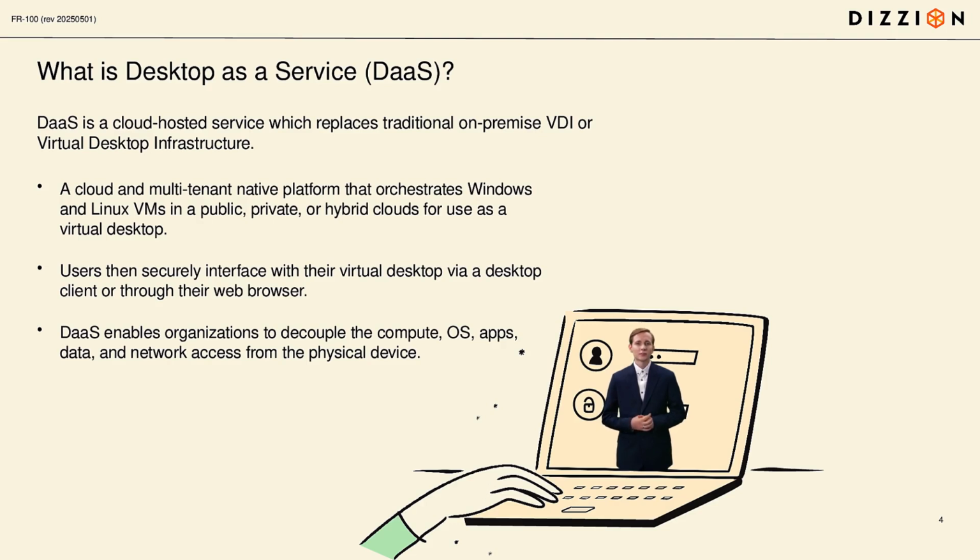So what is DaaS? DaaS is an industry-recognized acronym for a cloud-delivered end-user computing solution for streaming a desktop operating system to a remote user. You can think of DaaS as a cloud-hosted service that replaces traditional on-premise virtual desktop infrastructure, VDI. End users securely access this virtual desktop using a display protocol which handles screen output and interaction from input devices such as keyboards, mice, or other supported peripherals. DaaS solutions enable organizations to decouple the compute, operating system, applications, data, and network access away from physical devices.